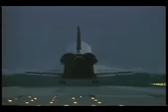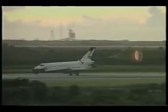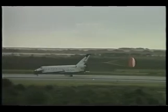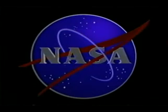And here we are coming in, touching down at runway 33 at KSC. And you're going to see the chute come out here in a minute. Bob said he was supposed to touch down at 200. It was, what, 199.2? Yeah, I missed by a little less than a knot. The drag chute is just an extremely effective deceleration device. It really slows the vehicle down. I did hardly any braking at all. Jim deployed it at 178 knots. We derotated at 175, and then at 60 knots he jettisoned it. And here's a nice wheel stop shot. Columbia's home, and it was the end of an extremely rewarding and successful mission.